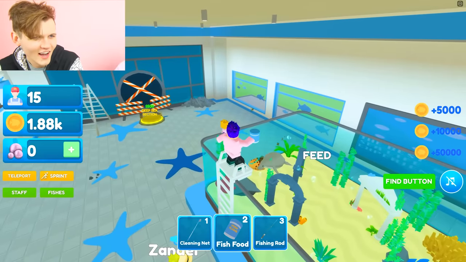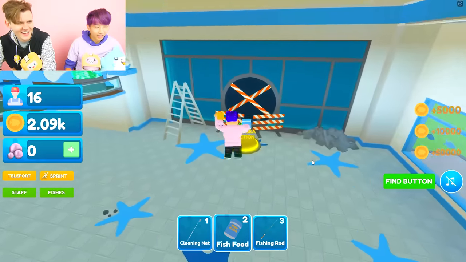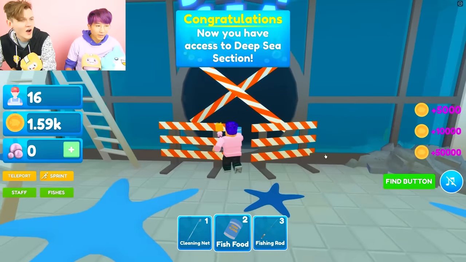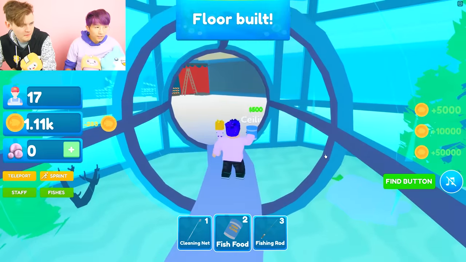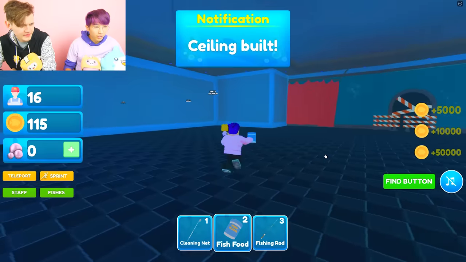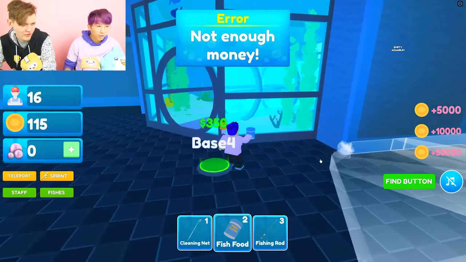Okay. Wow, that's my favorite fish. You like that one? Yeah. Okay. This is awesome. Okay, nice, we did it. We got the deep sea section. All right, we hit our- Whoa! Wow, that's cool. This game is lit. No way. Is there another section past this? No, there's not. This is the max level, guys. We're gonna finish right here. Base 4. We're gonna finish.